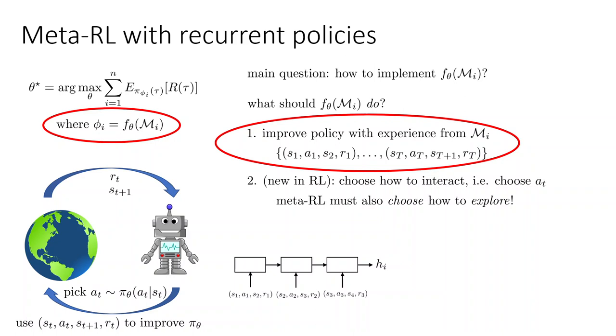This is a little different in a subtle way from policies that depend on history because these transitions would go across episodes. If you've experienced five different episodes, you would encode all the episodes together. And then the RNN would represent this with some kind of hidden vector. That hidden vector will be fed into a policy head that takes in a state and the hidden vector and produces an action. This is a very straightforward way to represent f_θ that can read in all of the experience and use it to inform what the policy should do.